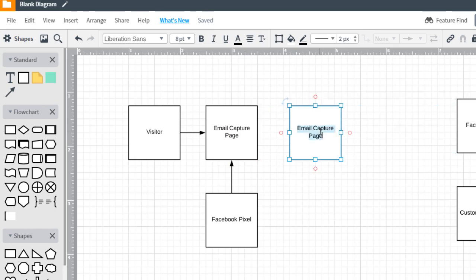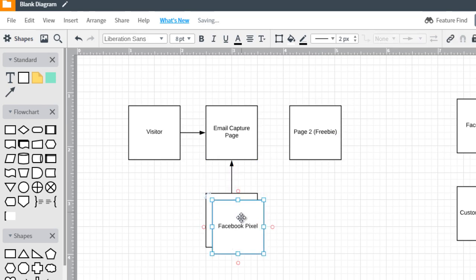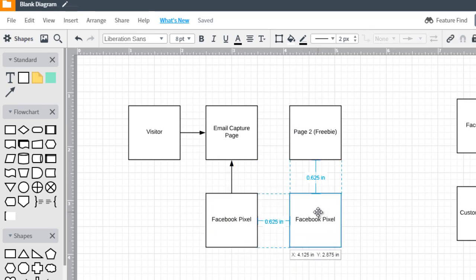So after that, depending on how things are set up, if you've got it set up with double opt-in confirmation, which means they have to check their email address and click the link, and it goes to that page, or they fill in the email and it immediately directs them to the next page. Whatever the page is, we'll say page 2. This could be where the freebie is located. And you're going to need to have another Facebook pixel on that page, right? So the Facebook pixel needs to be on this page.